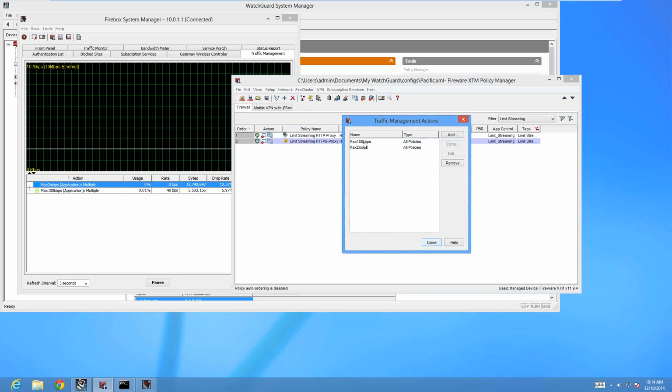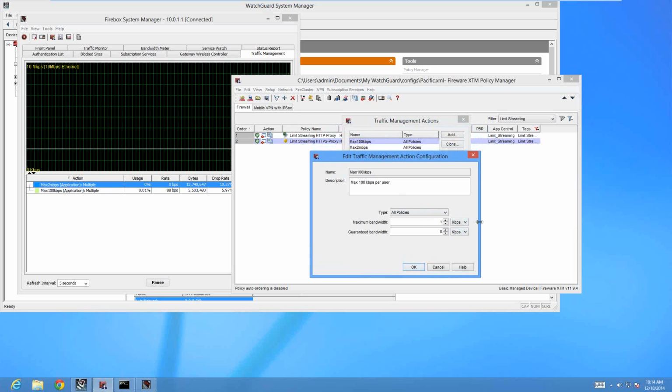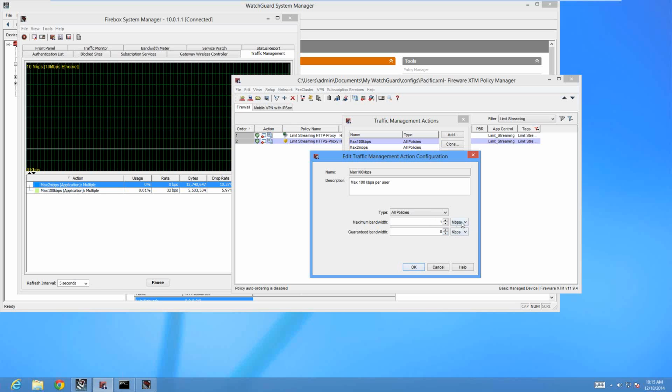Now we have two policies. Again, I'll just look at the first one, max 1 kilobits per second per user. Now, I did have this on 100 kilobits per second for a user. However, as you can imagine, any web surfing that I was doing was incredibly painfully slow at 100 kilobits per second. So I'm just going to leave that at 1 megabit, and then at the end I'll lower that so you can see that buffering that's happening. We see some traffic going on currently.